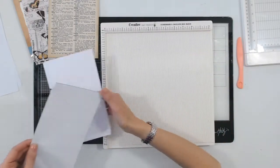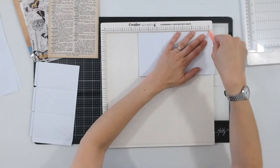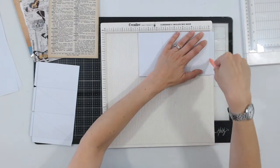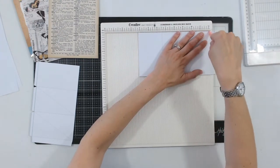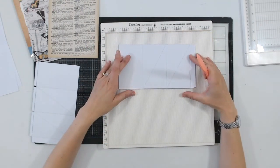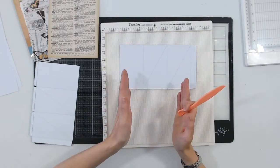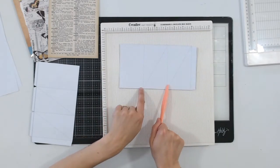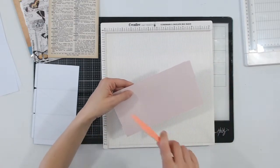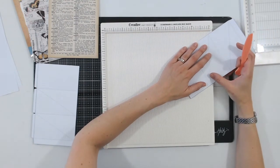and I'm going to go over each of the score lines, so starting with the horizontal ones. Now these are going to be mountain and valley folds. If you prefer to score your mountains and valleys on a particular side before folding, it's as you have the pieces horizontal to you, the vertical lines are all going to be mountain folds, the diagonal lines are all going to be valley folds. Some people would like to turn those over and do the valley folds from the other way. I'm not worried, I'm quite happy to score all of them in the same direction.